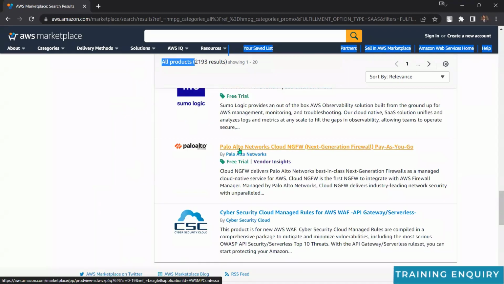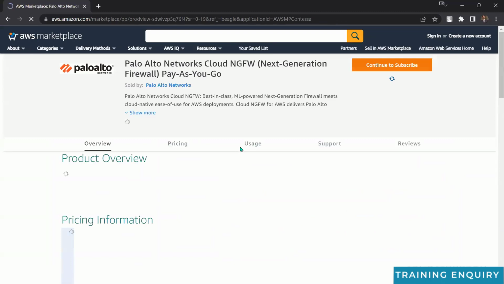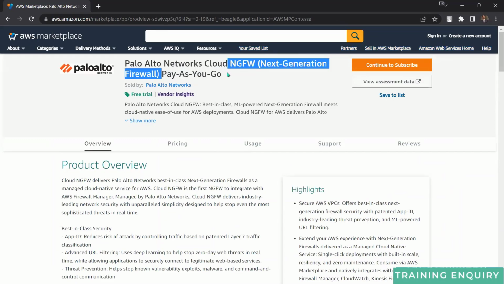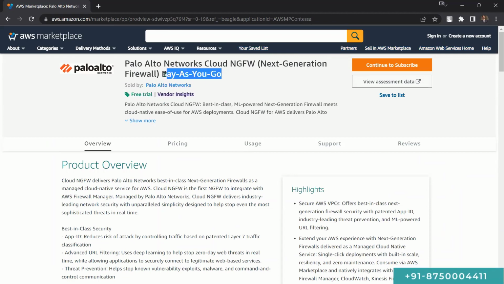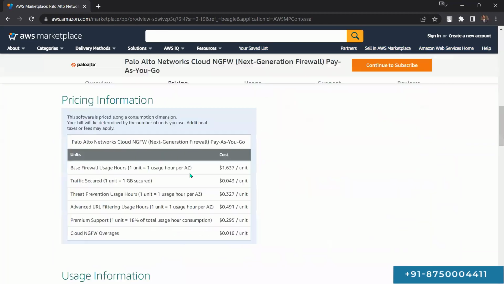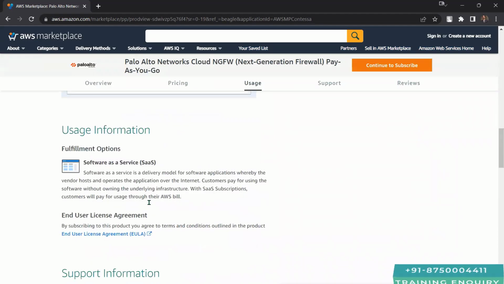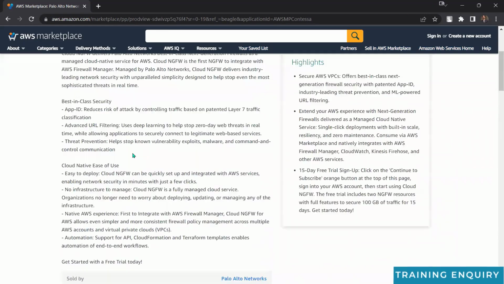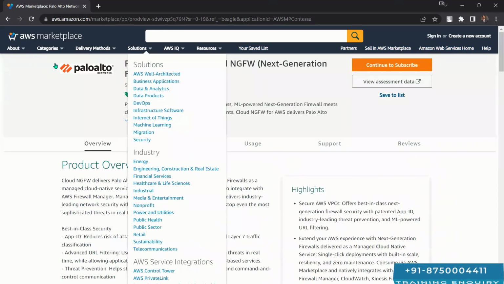So this Palo Alto Networks cloud delivered firewall, for example, you can run, and this is pay as you go, PAYG. You just pay for the subscription and you will be good for running this on the cloud. You can go for the pricing and everything. This is the cost of using one firewall. So you just have to pay for the services, and you can run these services on the cloud. You don't need to install a dedicated firewall on your own premises.